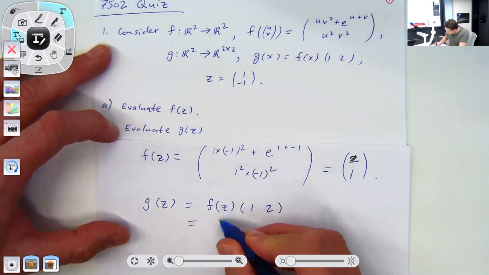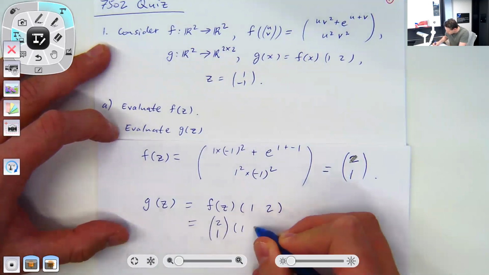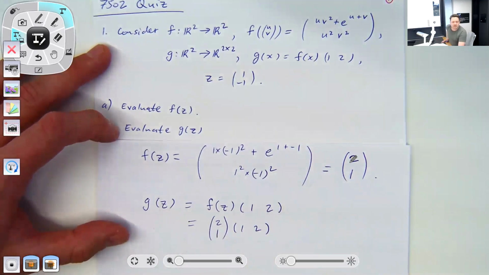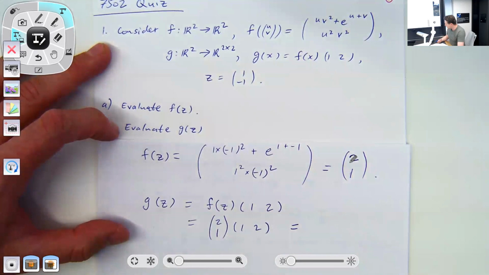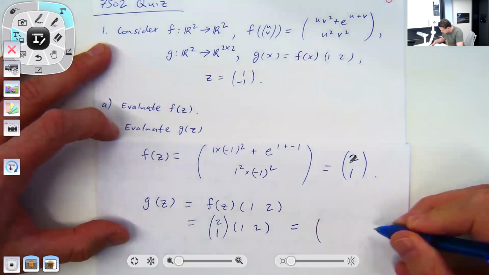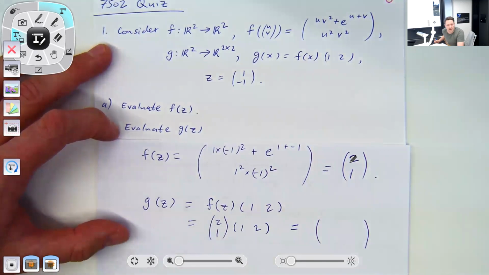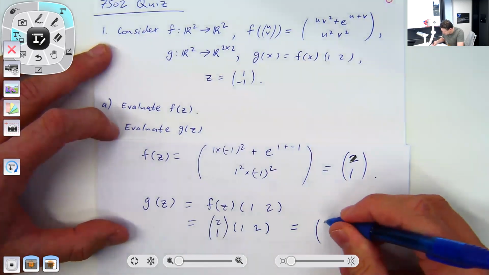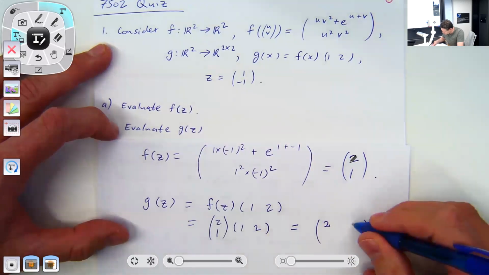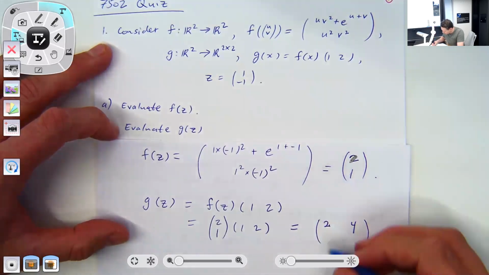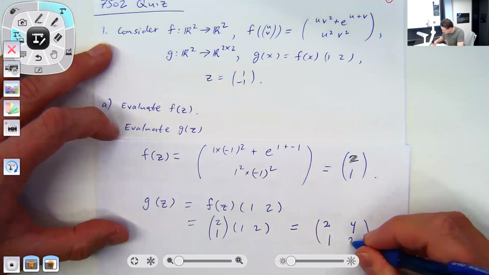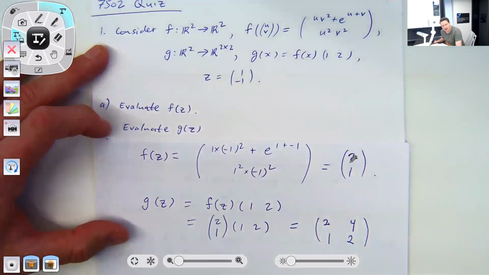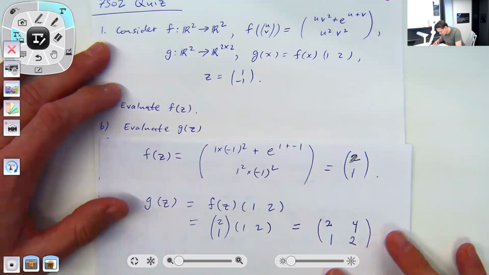Okay, so (2, 1), we already know that, and then (1, 2). Okay, well, we need to simplify this. Okay, so this is going to be a 2x2 matrix here. So let's just simplify this, and I better use all of the real estate on the page here. So it's a 2 by 2 matrix, so I'll make space for that. All right, now it's 2 times 1, goes in the top left entry. And then 2 times 2 is 4. Okay, and then 1 times 1 is 1, and 1 times 2 is 2. All right, so we're done with that part. Another easy marks. I don't know how many it was, but easy marks.